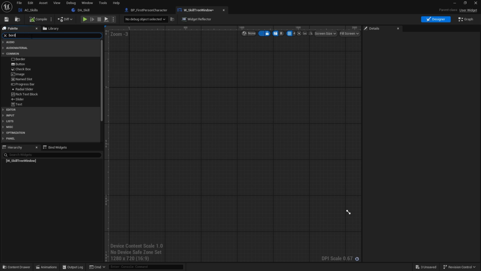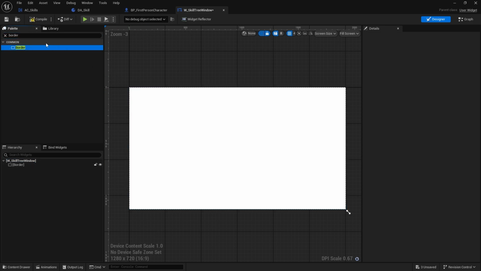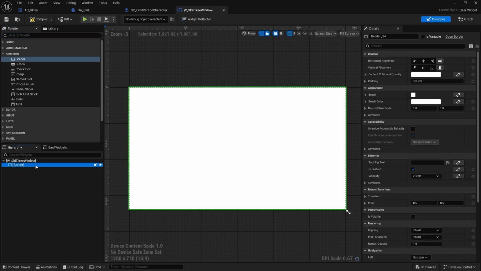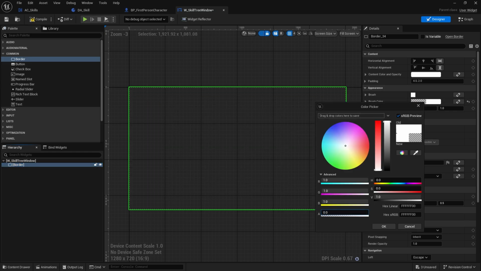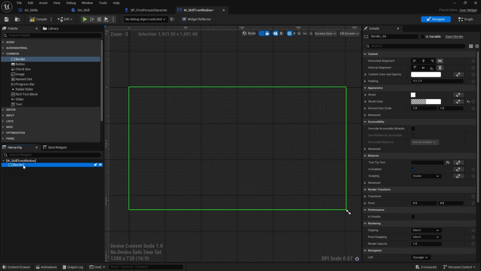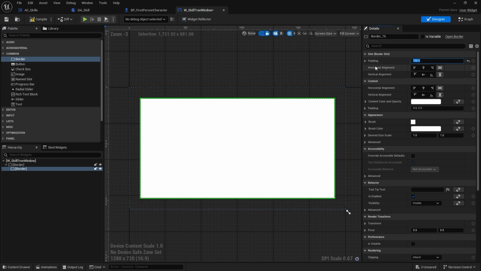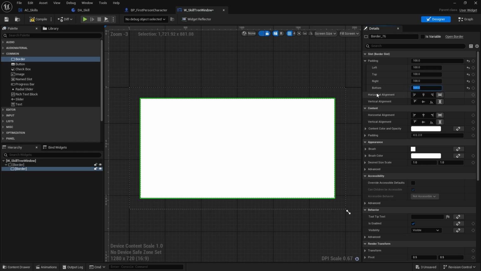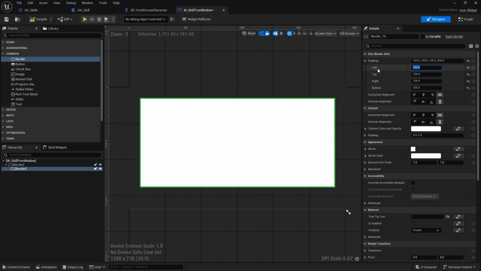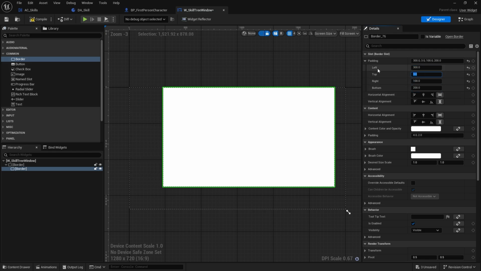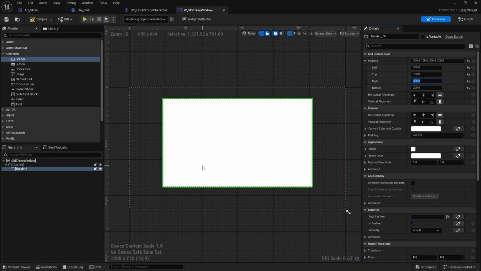And in our skill tree window, we're going to have a border like so. And I'm going to take this border in and change the brush color of this to be see-through. And I'm going to add another border inside of that border. And this border is going to have some padding around it. So we're going to put in 100 padding to bring it in like this. If you wanted to change it as well, so the bottom is not so tight to the bottom, we can bring it up differently if we want. Okay. Whatever makes you comfortable there.